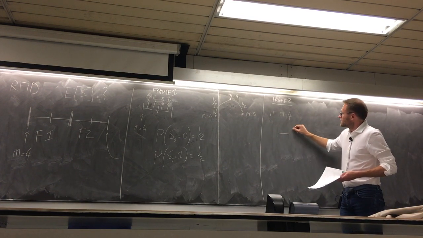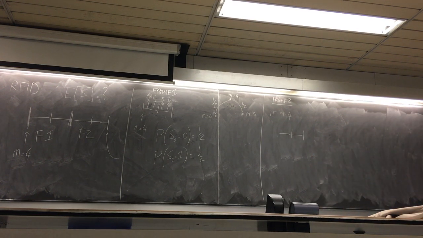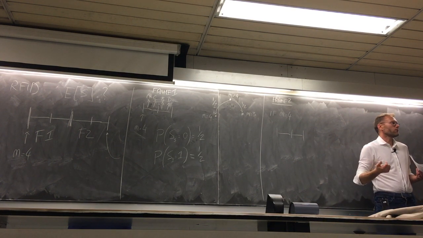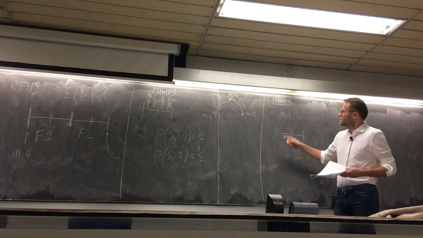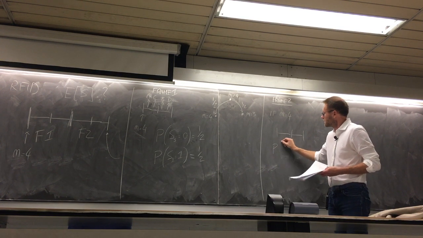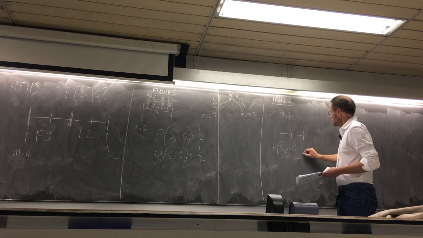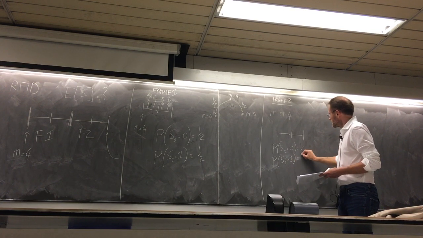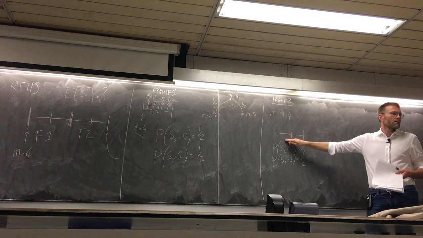I have my 2 slots in my frame and 4 tags in this second frame. At the beginning of this second frame, I have to find the probability that at the end of the second frame I solved 1 or 0 tags. It's the same as before. So if n is equal to 4, the probability that at the end of the second frame I solved 0 tags is 1/2, and the probability that I solved 1 tag is still 1/2. You agree? Same setting as before: same number of tags, same frame size.